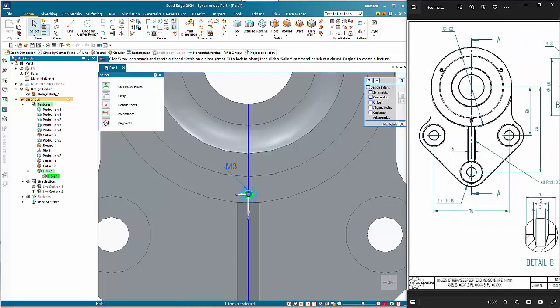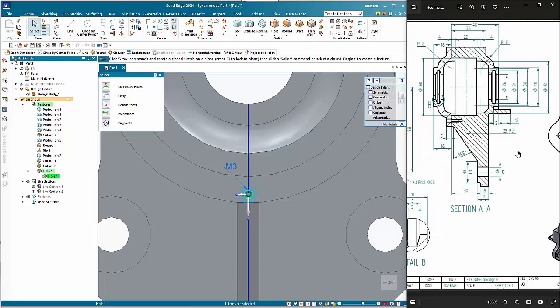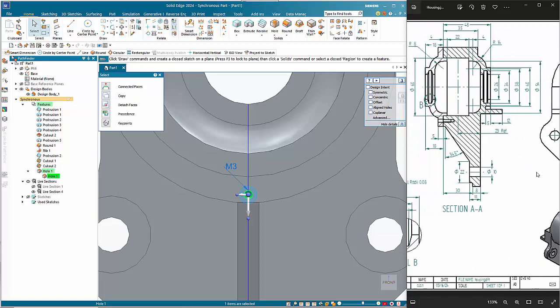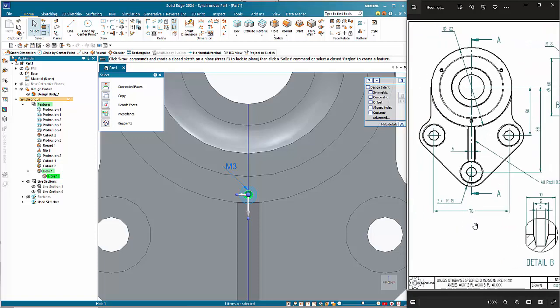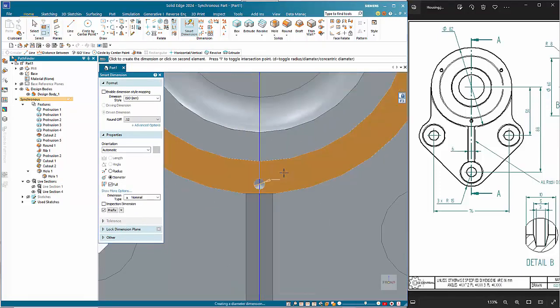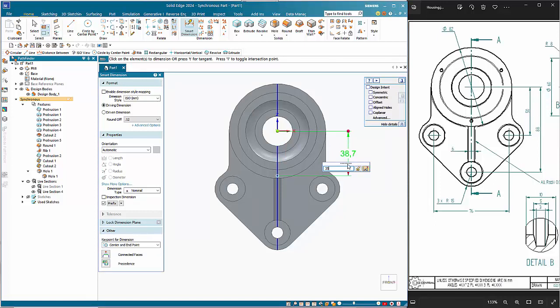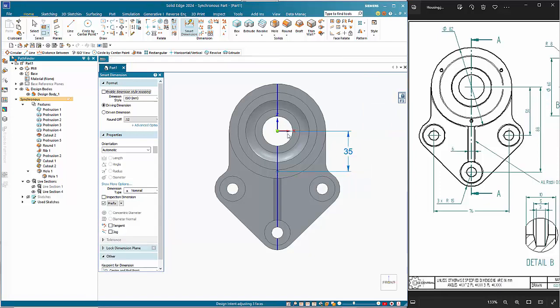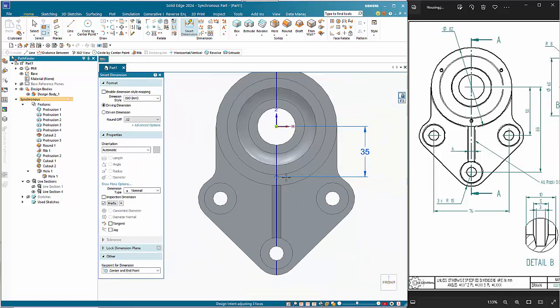So if we zoom out, there is a specification on here somewhere that the holes are on a 70 PCD. If not, then it should be. So I'm going to just create a smart dimension from the hole to the center. And that's going to be 35. Now you need to make sure that you're going to take it in the right direction, obviously because we're tied to the coordinate system. It can only move one direction.